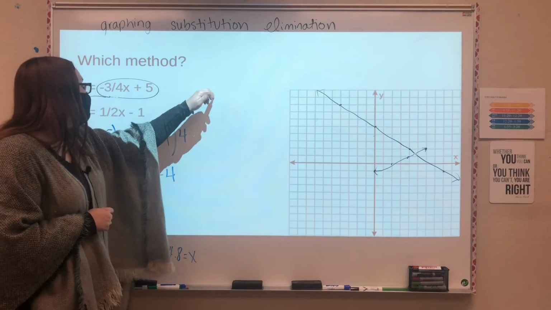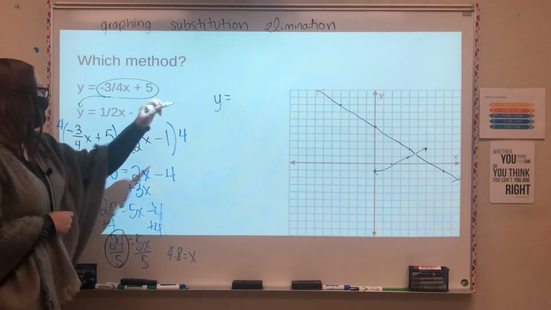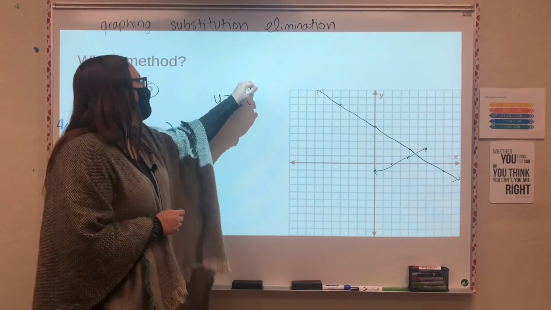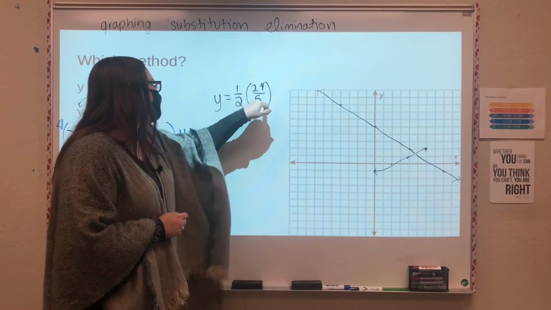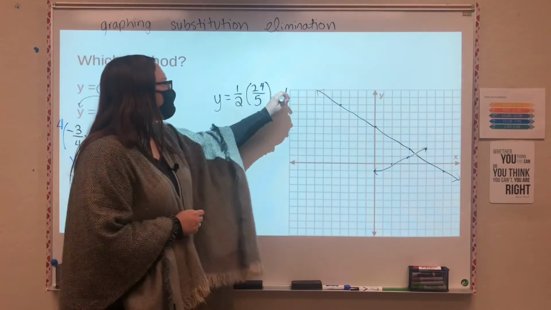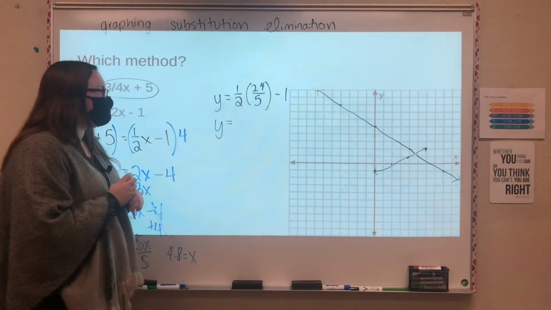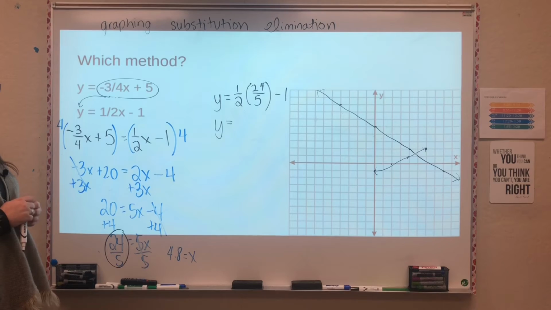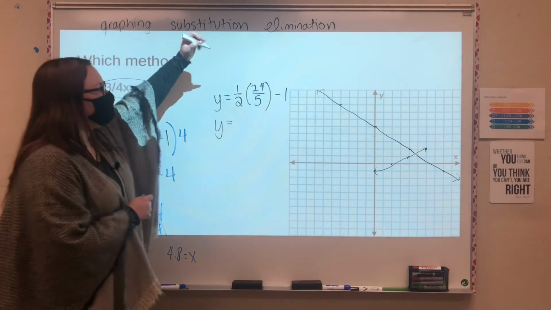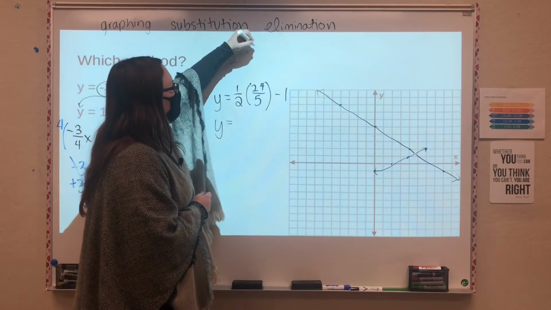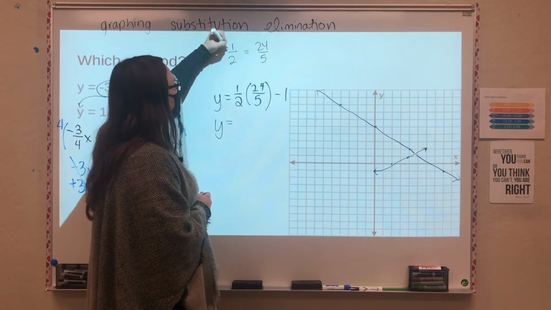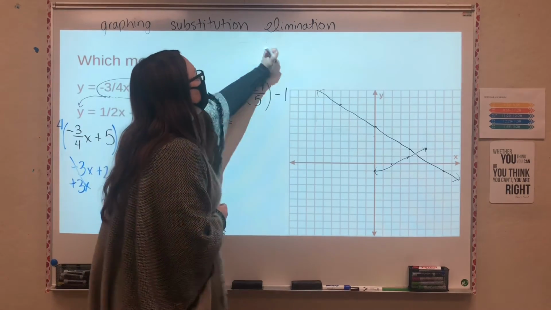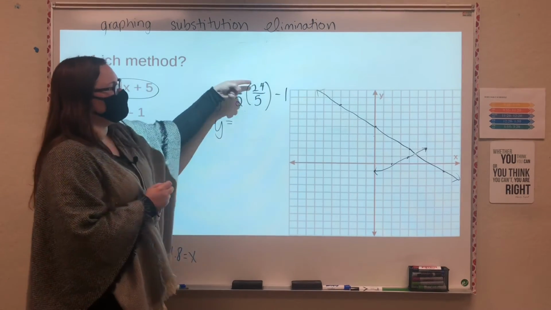Could we use the first one? Yes. I agree, though. I'd rather multiply it by 1/2. So 1/2 times 24/5 minus 1. This is a great opportunity to review how you multiply fractions. Do you remember how to multiply these together? That is if it was an equation like that, to solve an equation, you cross multiply. If you were just multiplying fractions together, you're just multiplying straight across.